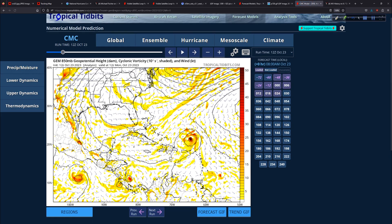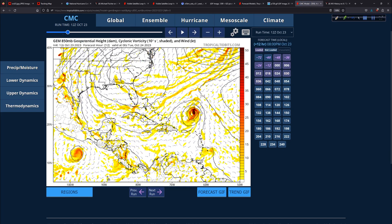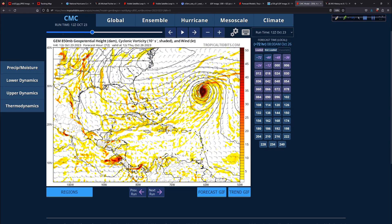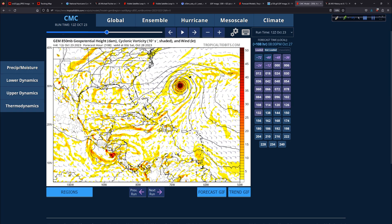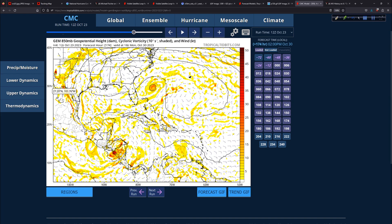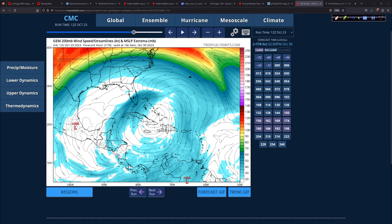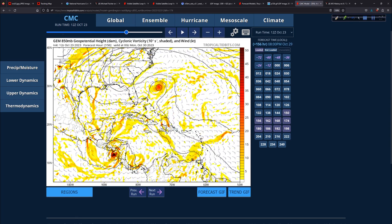What about the Canadian? The Canadian has been doing really well the last few years with its tropical realms. Over the next 10 days, it shows a similar evolution but turns Tammy back west, fairly south of Bermuda, and then you see it just kind of disappear — that's got to be the strong upper-level winds. Looking at 200-millibar winds, yep, definitely having westerly winds over the top of it — that's not going to help. There's a big area of high pressure farther to the south, but Tammy wouldn't be down there to take advantage of that. We'll see which model ends up being right.